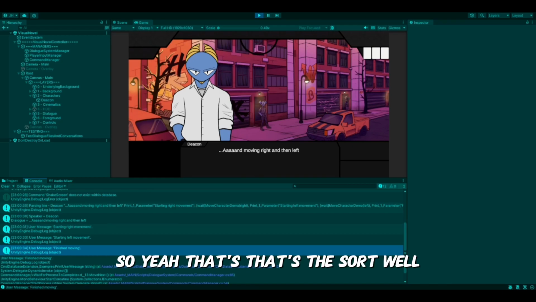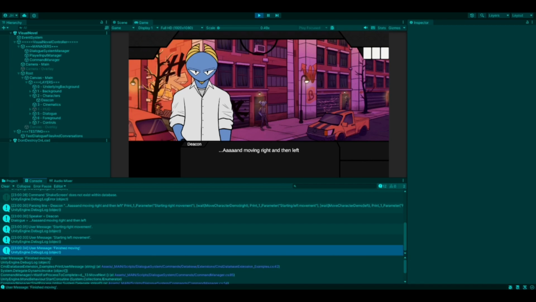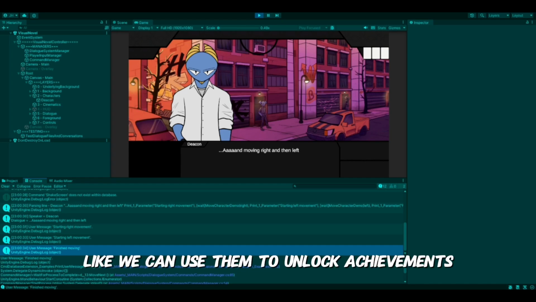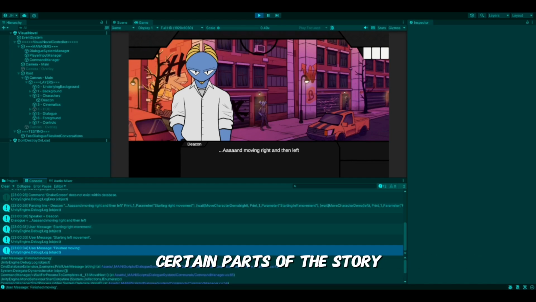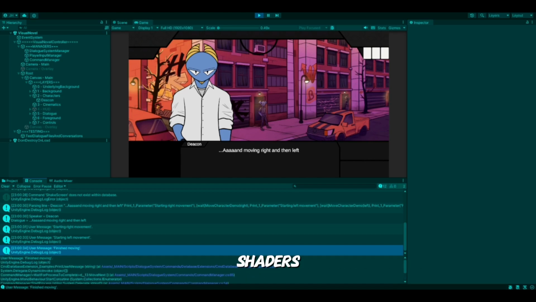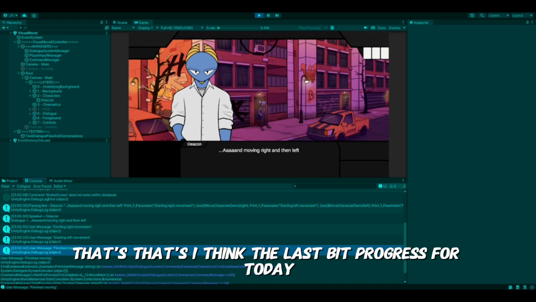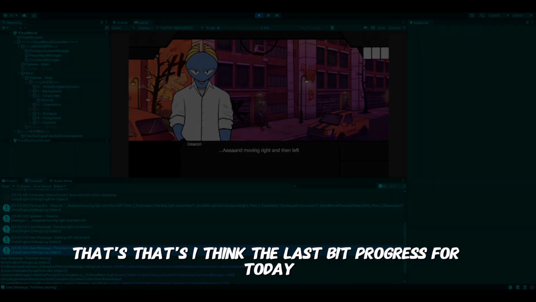So yeah, that's a basic level of the sort of power we can get from these scripting prompts. We can use them to unlock achievements and things like that when the player gets to certain parts of the story. Obviously apply screen shake or screen effects, shaders, play sounds, play music, all that good stuff. But yeah, that's I think the last bit of progress for today.